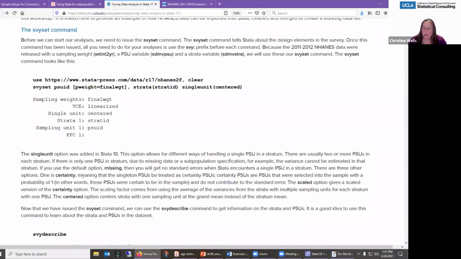They're coming in with a probability of 1 because they have to be included in the sample. Scaled is just a version of that certainty option, and centered centers 1 stratum against the grand mean instead of the stratum mean. I tend to use this one as my default, but honestly, I've played around with it a fair amount, and rarely do I see really big differences in the standard errors depending on what you select there.